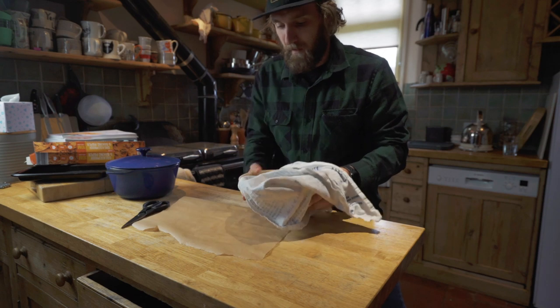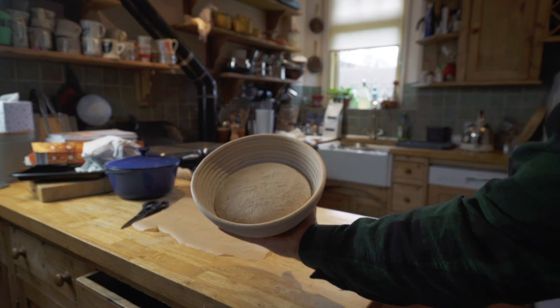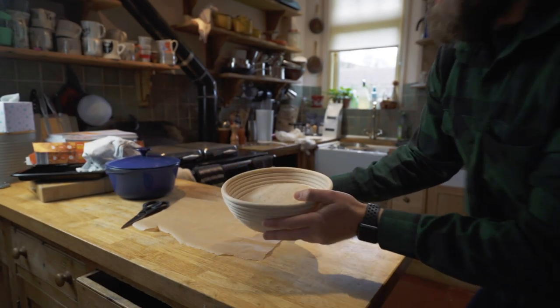Okay, let's uncover it. Look at that beauty. How nice and bulbous he is. Look at that. Lovely, jubbly.